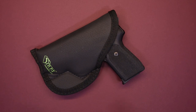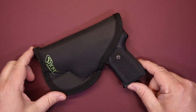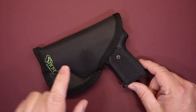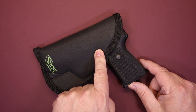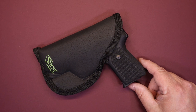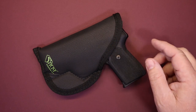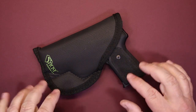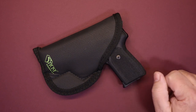But what I would say to you is, if you're carrying a firearm on your person, one of the biggest things that has to be forward in your mind is situational awareness. And that includes awareness of where your firearm is, the status of your firearm at all times. If I'm carrying a firearm on my person, subconsciously, my mind is always sort of checking on its location. You know, if I have a firearm inside the waistband, or if I have one outside the waistband, a leather holster, if natural movement, if it shifts a little bit, well, I can feel it and I know it, but I always know where my firearm is.